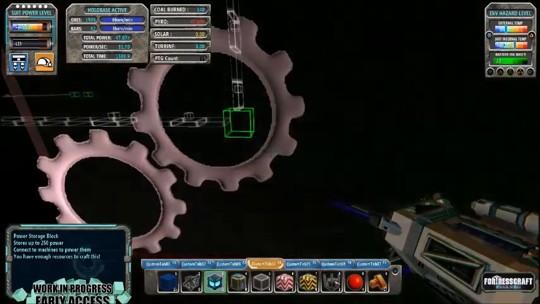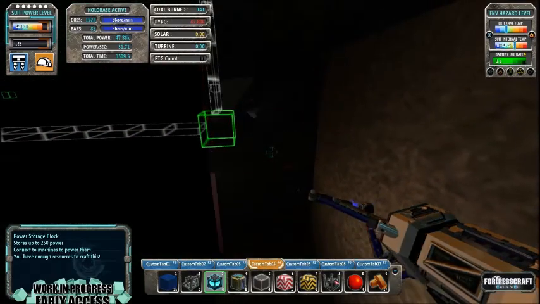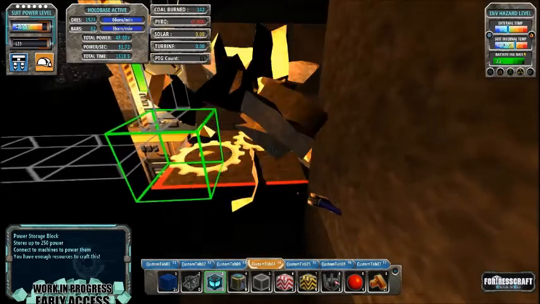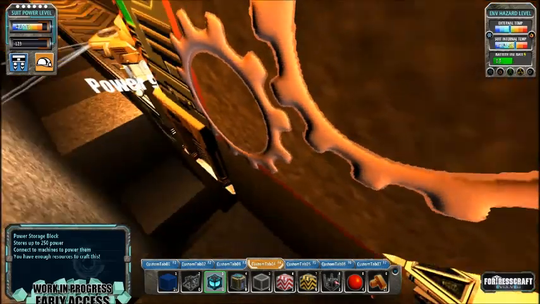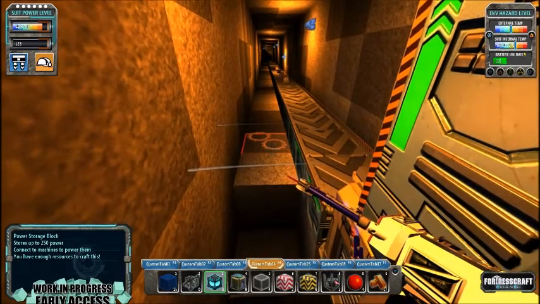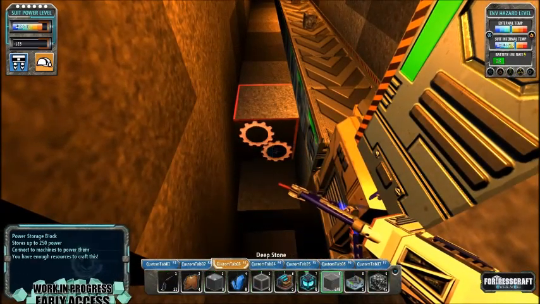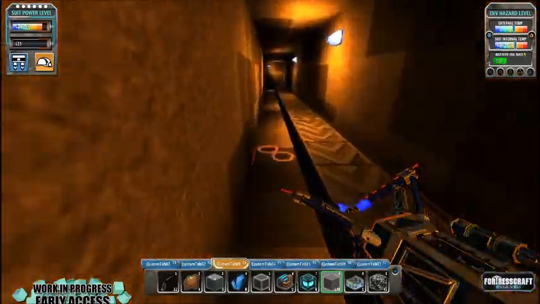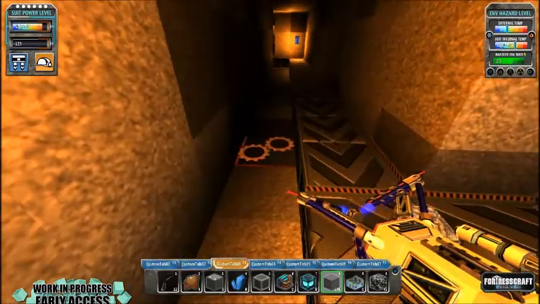So here we are at level 123. We're going to take K off now, and that should give us the lithium line. The only way we're going to find out if that's going to give us the lithium line is if we go and walk down it. And as you can see, yes it does.